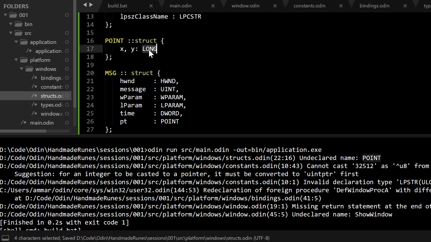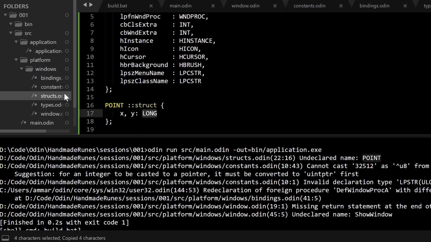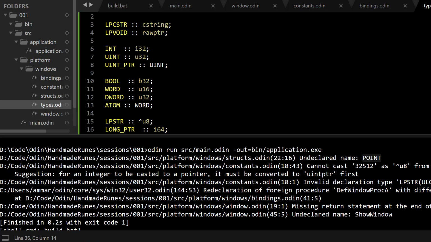This is a point. It has a long, and I don't think I have a long. Do I? Of course not. So a long is I32, I think.